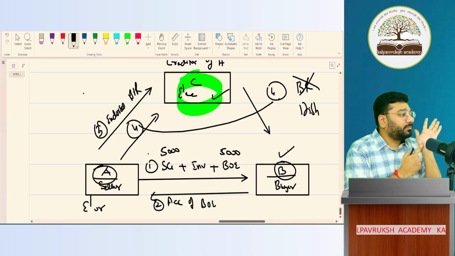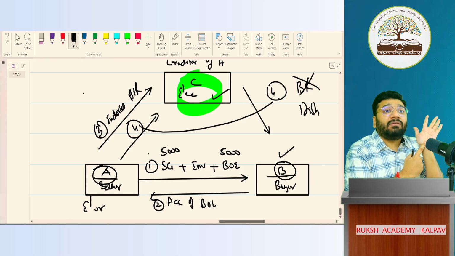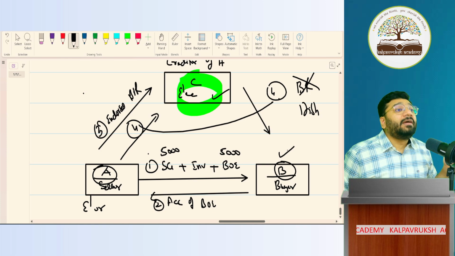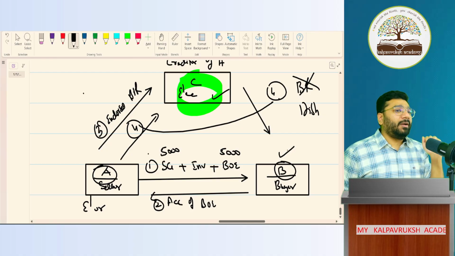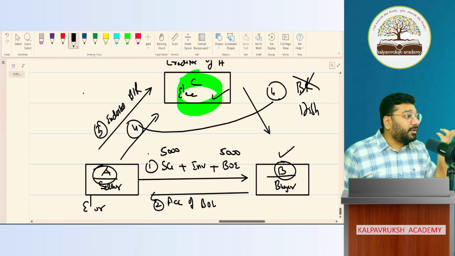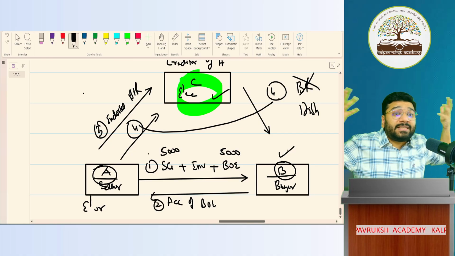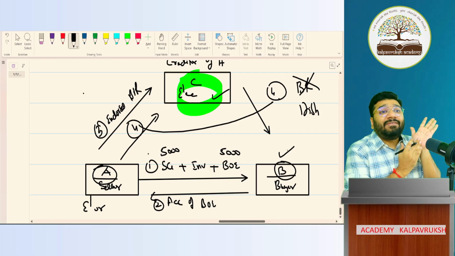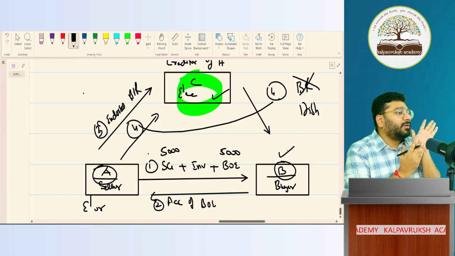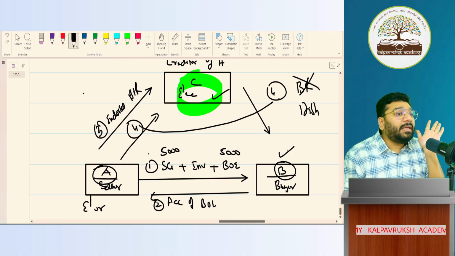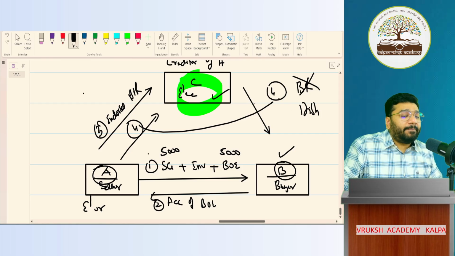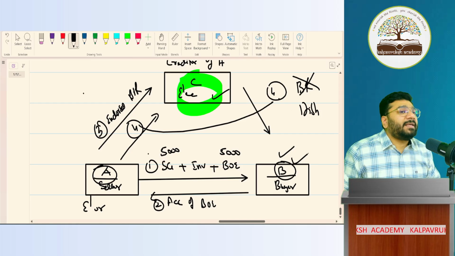That has to be noted and obtained. If C is not getting the noting work done here, then ultimately all the blame will come on whom? C only. What blame? You did not present the bill on time. They will put that blame. So who has to prove that I've done the presentment properly? C has to prove. The bearer of the instrument, who is holding the instrument, has to prove the presentment properly. Got it, not got it? Clear or not clear?